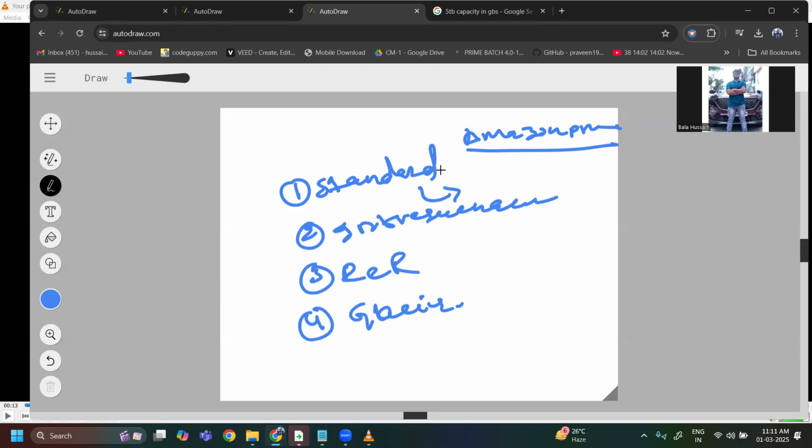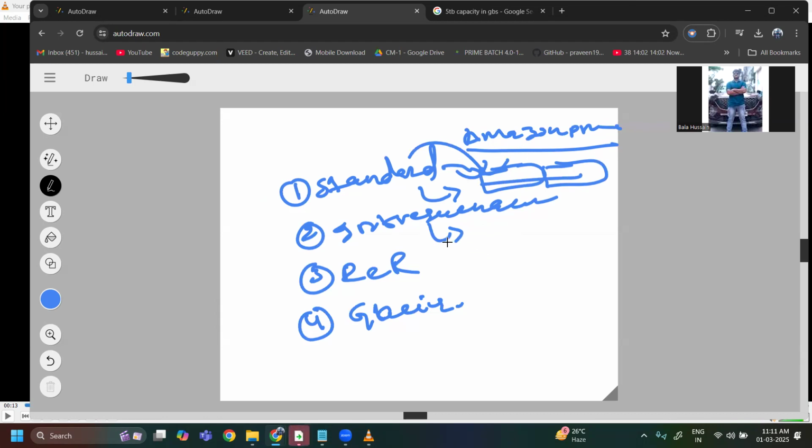Whenever new movies arrive, they are frequently accessible, and users are frequently downloading them, right? So the new movies will come under the standard storage services, in the standard storage class in Amazon Prime.